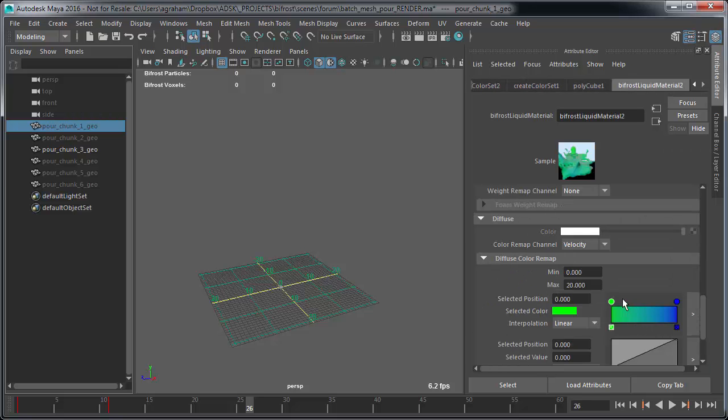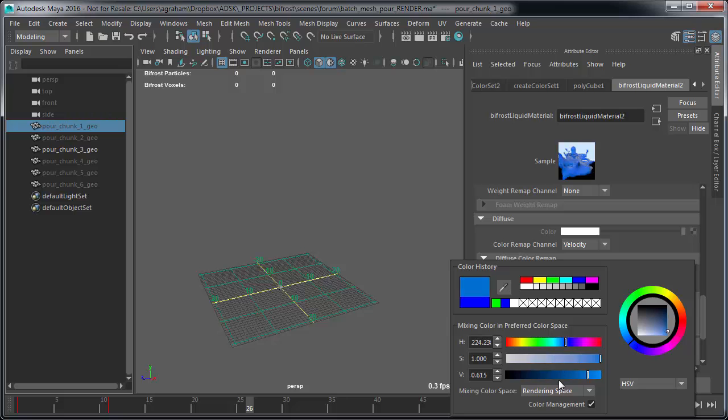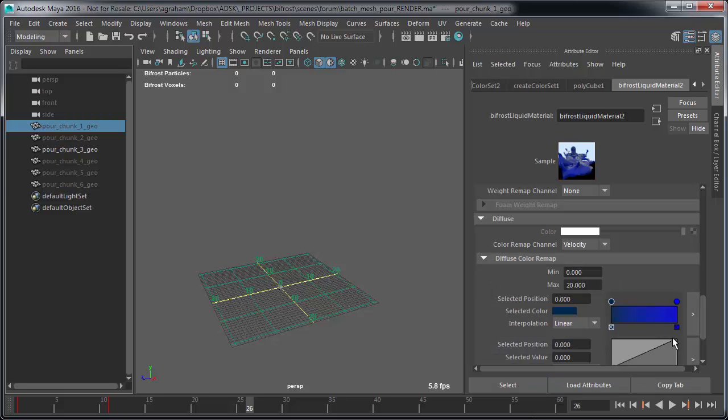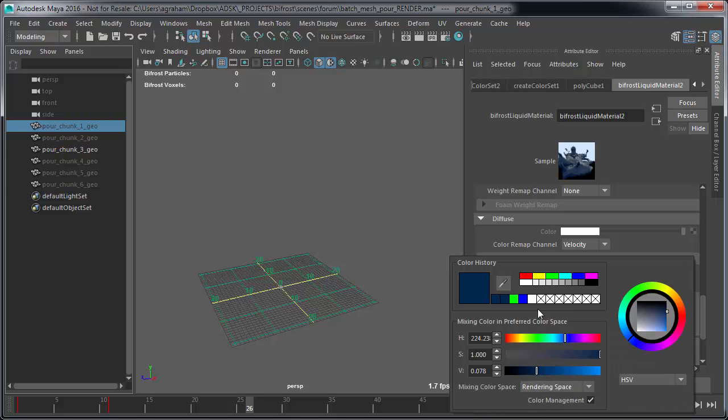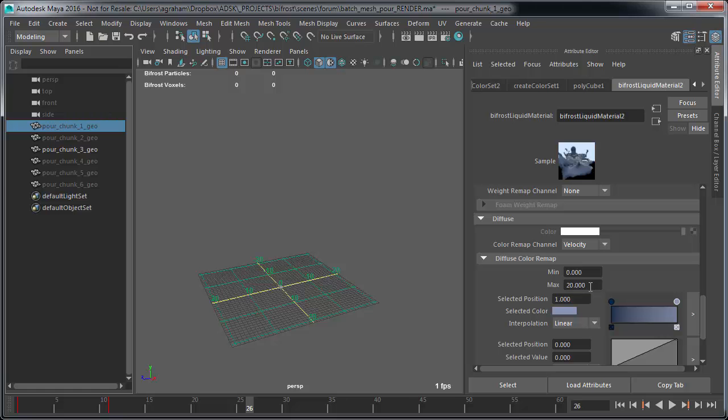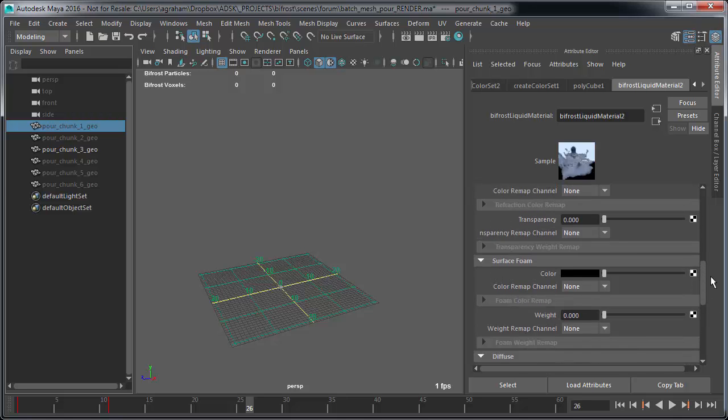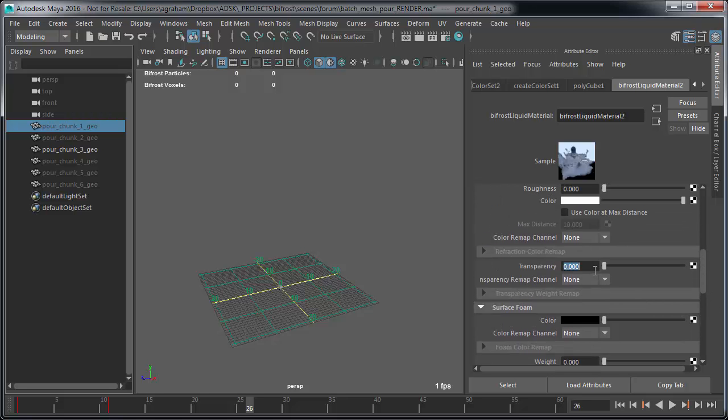Go back to diffuse, and we're going to make it a little darker, and then this one is going to be lighter. We'll base it on the vorticity maybe, and not velocity but vorticity, and then the transparency set back to like 0.95, and here's a decent setup.